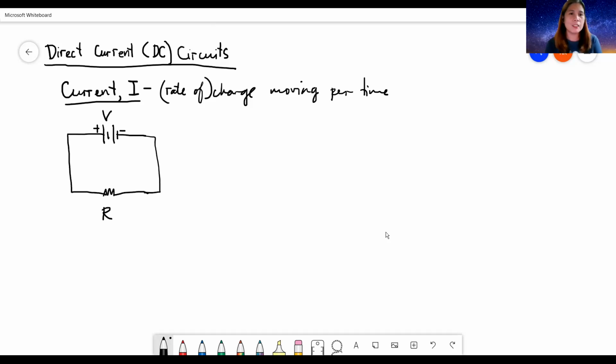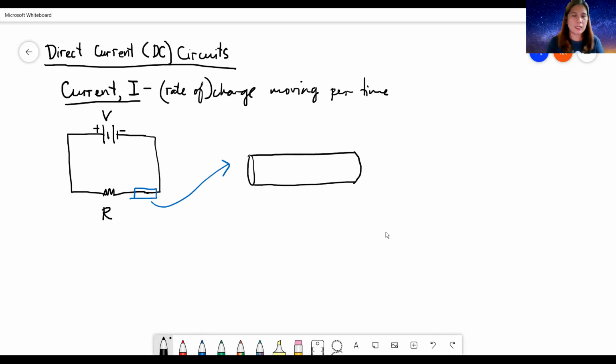Okay, ayan. So if we zoom in, let's say this part of your wire, i-zoom in natin siya. So let's say this is the wire now. Sorry. There. So this is the segment of the wire that I have identified here. Okay. So say for example we use conventional current.